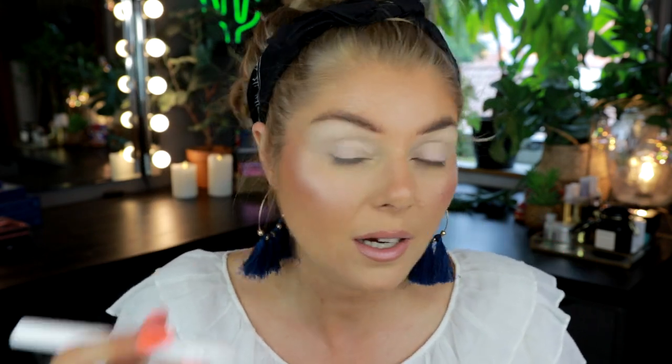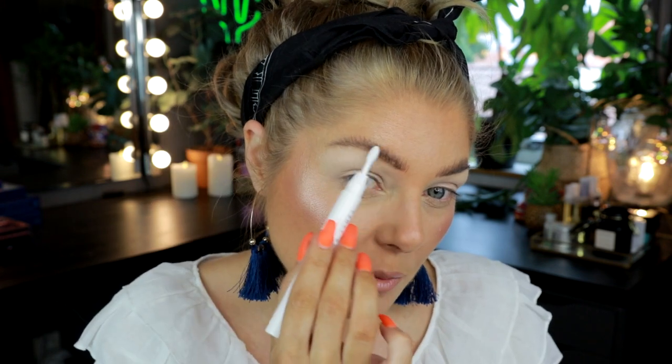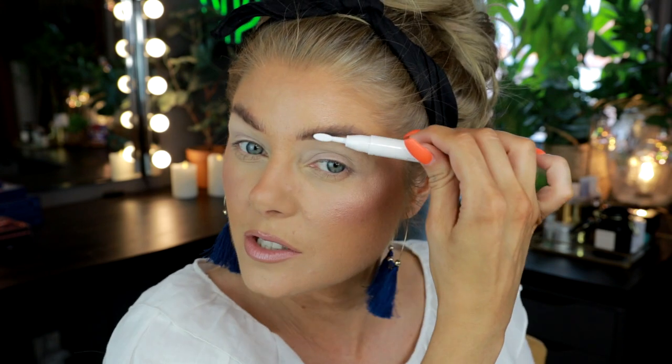The brows are still looking good, but they're not staying up. So if you're the kind of person that just wants your brow hairs to lay down and stay still, this could be for you. But if you want your brow hairs to stand up, I don't know if this product is going to be for you.